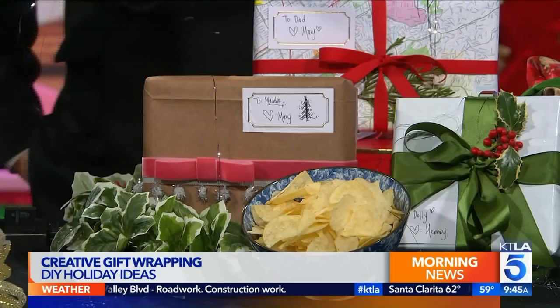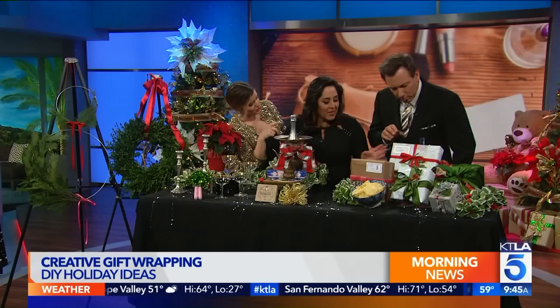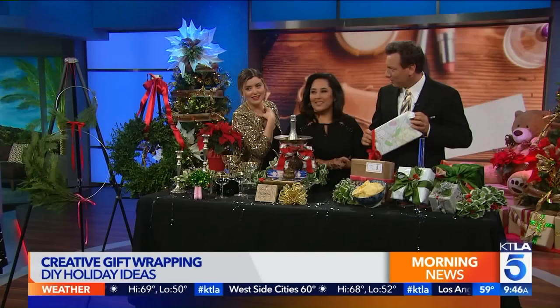Let's talk about this gift wrapping — upcycled gift wrapping. That is a paper bag turned inside out, and we just added a ribbon and spent a little more time on it. That's actually what we did for our set decorations this year too. Genius! And this one looks like burlap — that's a map of Los Angeles. That is a really cute idea; maybe you can find us on there.